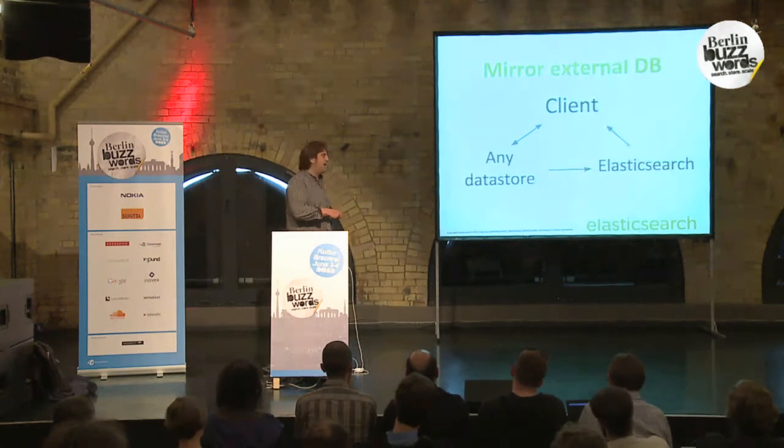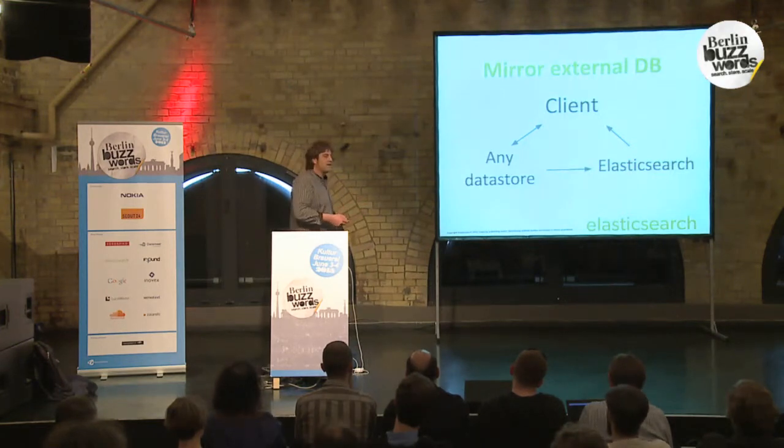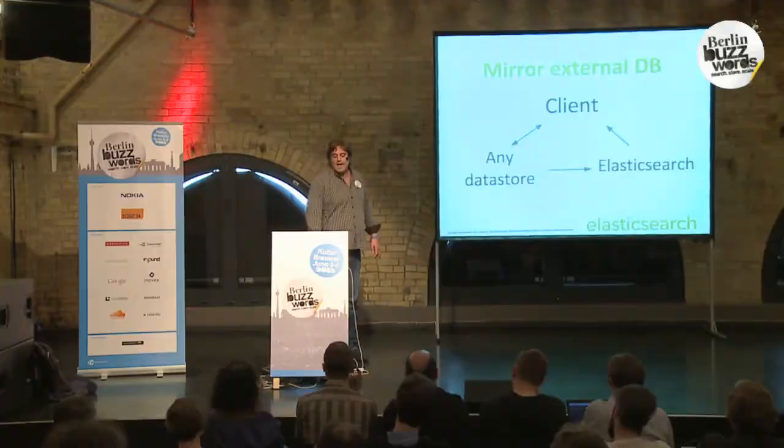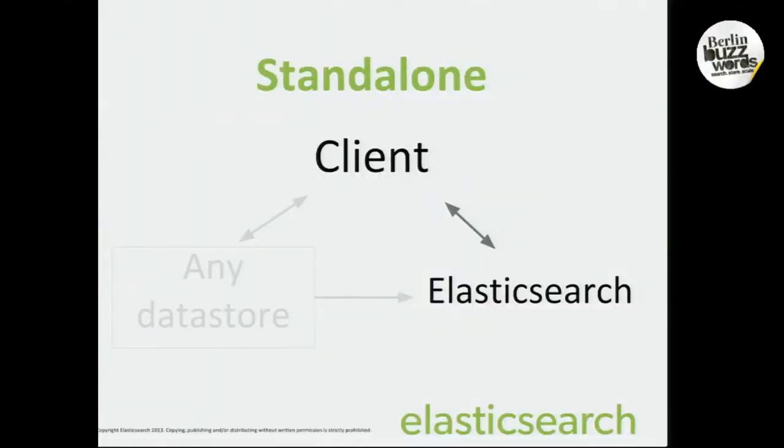Most of the time, you'll have your data somewhere else already. It'll be an existing application, and you have it sitting in some other data store. And that's fine. We can work with any data store. You need to mirror the data from your store to Elasticsearch, but all can work hunky-dory from there. If you are starting a new application and you don't want to use another data store, talk to Elasticsearch directly. Up to you.